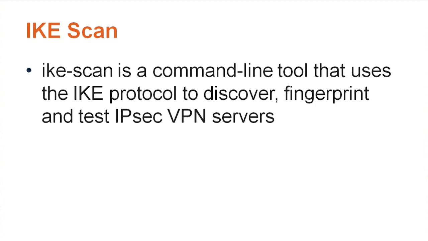IKE. IKE stands for, this is a test question, that's why it's in here. I'm kind of interleaving some test questions in here so we don't save them all for the end. We'll talk about this in a little bit when we get to PKI, public key infrastructure. IKE is the initial key exchange for the public key infrastructure communication protocols. IKE scan is a command line tool that uses the IKE, the initial key exchange protocol, to discover, fingerprint, and test IPsec VPN servers. So it kind of does a little bit of an interrogation on the IPsec VPN servers.